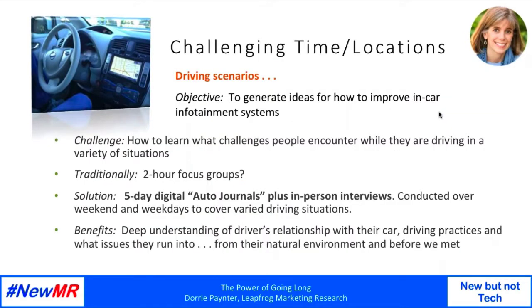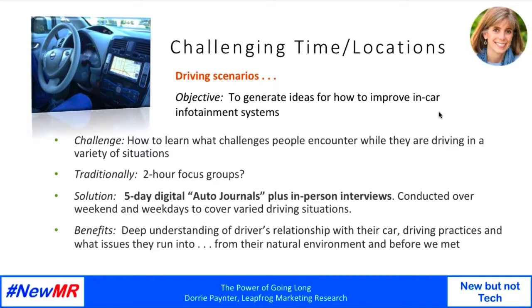Okay, so another situation where going long helps is when you're talking about challenging times and locations. So in this study, we wanted to get ideas for how to improve in-car infotainment systems. So we wanted to be with people in their car to see how they used their current systems and what was lacking or what challenges they faced.